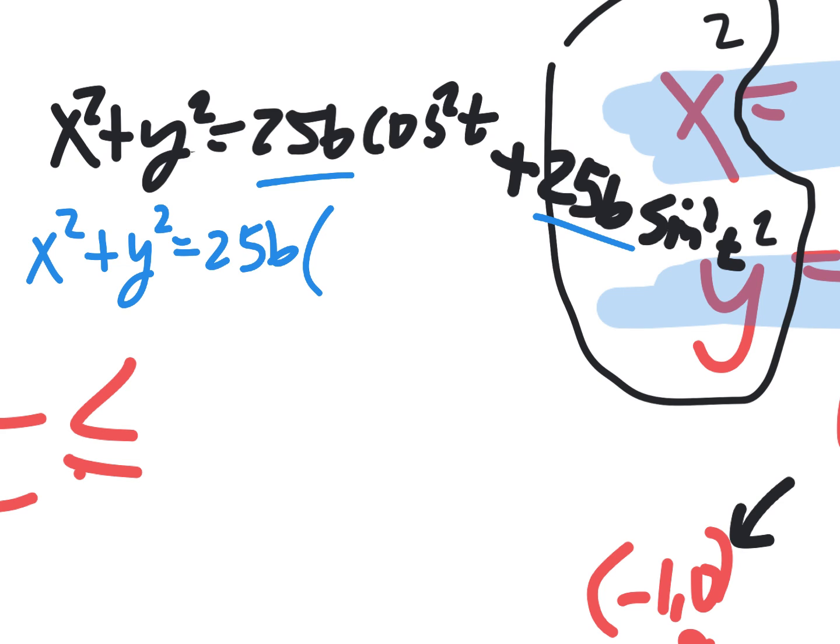256 cosine squared plus sine squared. Somebody's going to see it. I factored it. It's not about factoring anymore. But factoring brings you to this last step where you have a chance.